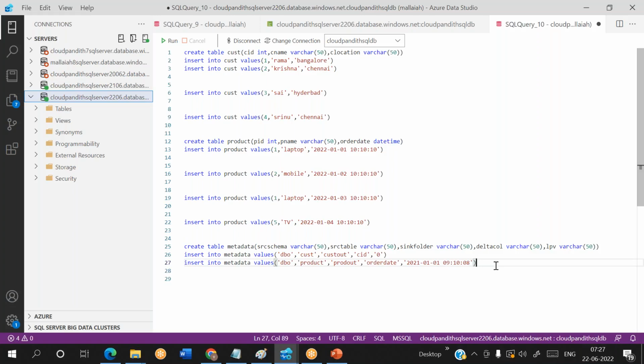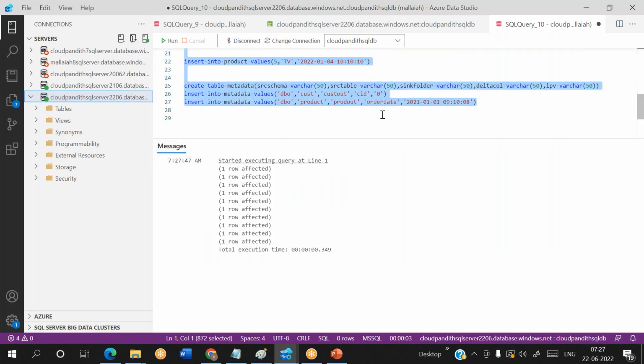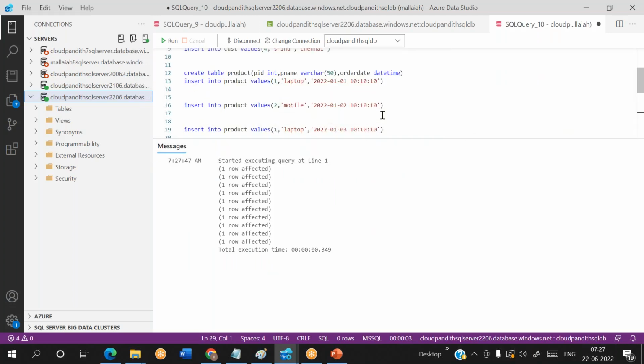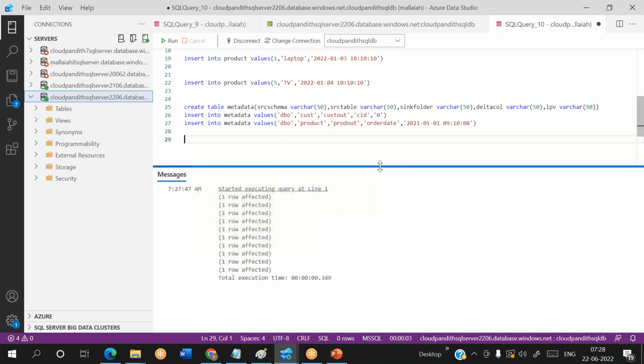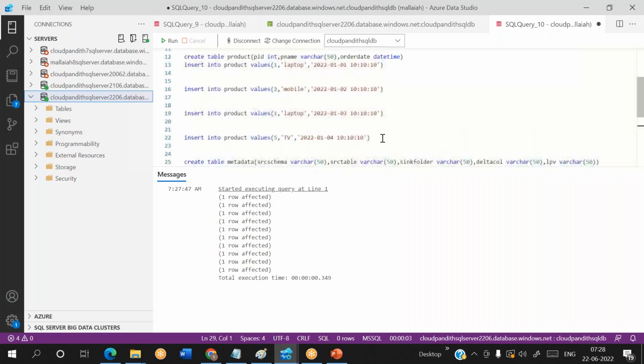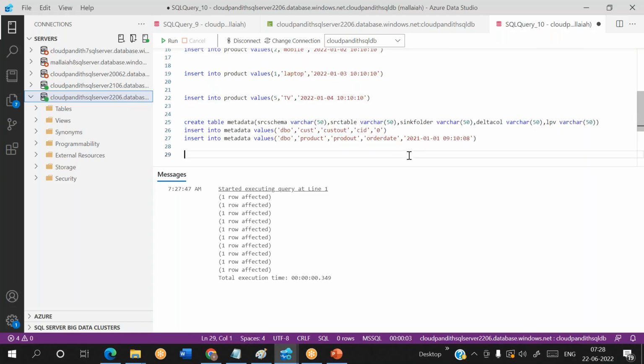Yes, sir. I created multiple tables, identified delta columns in each table, and am maintaining all these multiple tables in the metadata table. Everything is clear to all of you? Mr. Malaya, in the metadata table, you created the year 2021, but in the main table, it is 2022. Is it okay? That is also okay, because this is the first time; we can take any date which is less than this. So this will work, it should work.